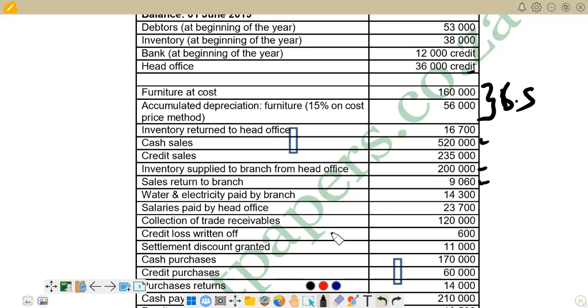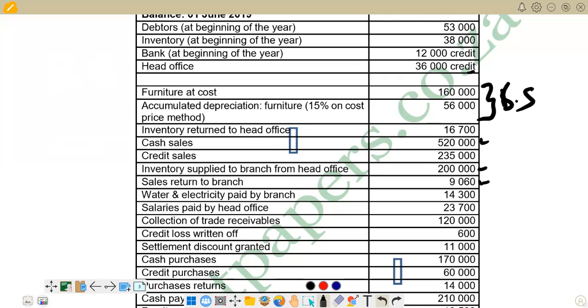Right, from salaries, we are now on collection of trade receivables. Remember, trade receivables are the ones that we sold goods to on credit. Now they are paying their amounts owing. So it means we are receiving money. So we are going to debit the branch bank account. So the double entry there is that we are debiting the branch bank account and we credit the trade receivables account, but we do not have the trade receivables on the required part. So the crediting part, we are going to ignore it and then only concentrate on the debiting of the branch bank account there. So we go to the branch bank account and debit it with 120,000.